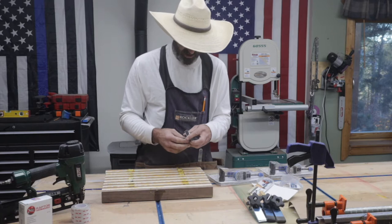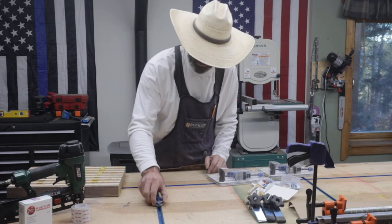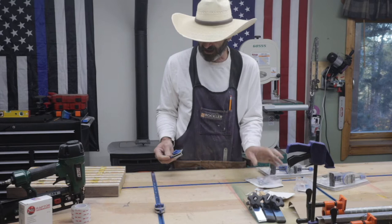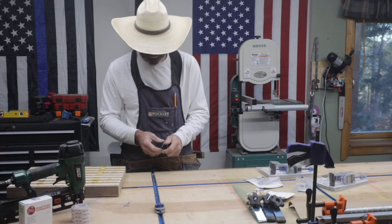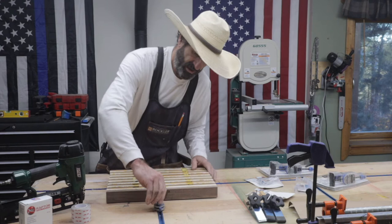And the way they work, you loosen these up and basically slide them into your T-track. You can have multiple, depending on how your T-track's set up. So we'll put one of these on each side, and then basically you crank that down.